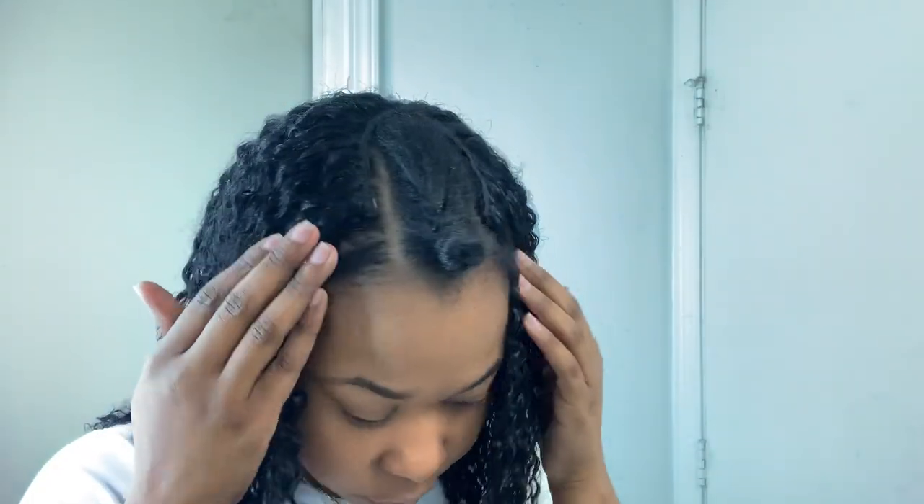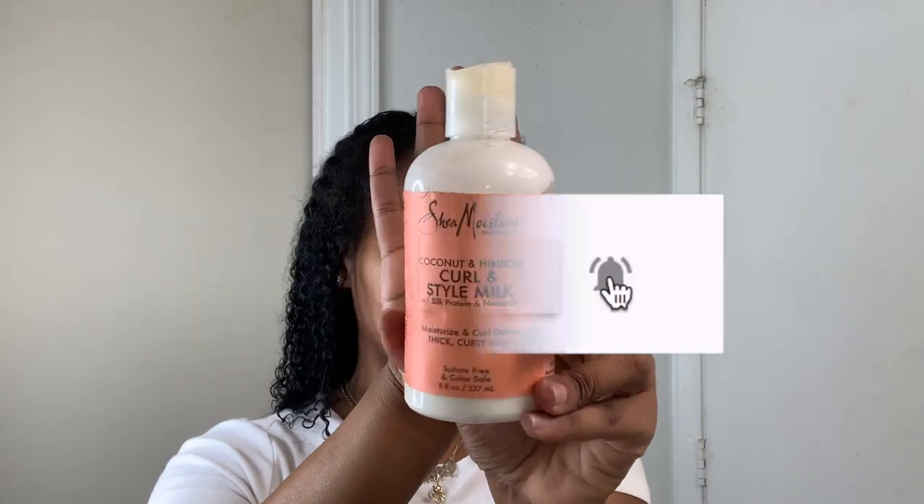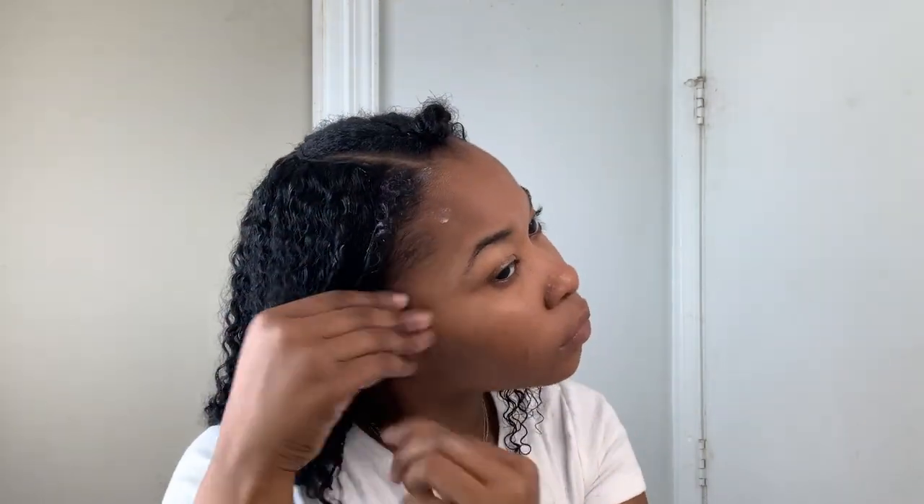Now I've made it all the way to the top. As you can see, I just created like a little hue going around where my leave out is, and the hair is looking so good. All I did was put water and conditioner in it. Now I'm going to move on to my products. First, I'll be using my Shea Moisture Curl and Style Milk. I just sprayed my leave out with a little bit of water and then I'm going in with the styling milk to moisturize my hair and the clip-ins.